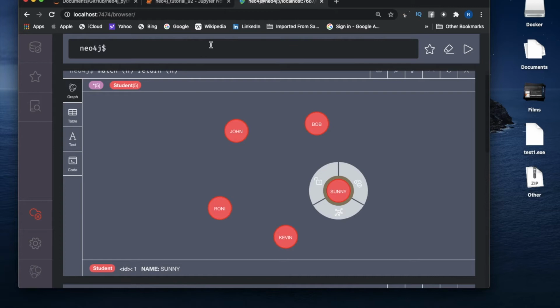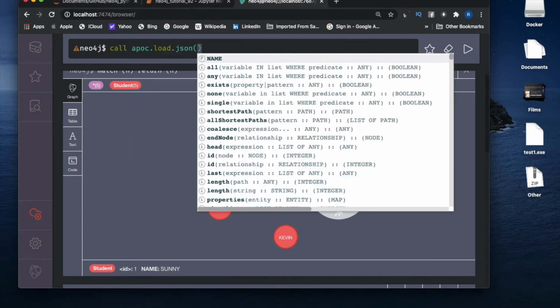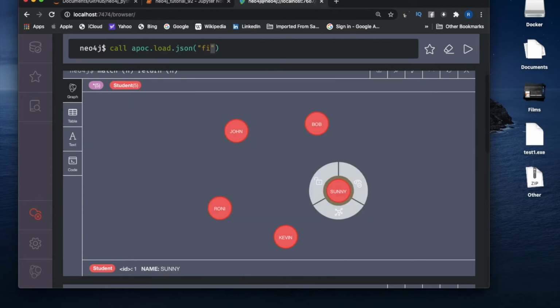First of all, we just have to write this: CALL apoc.load.json, and after that we'll write the file path.